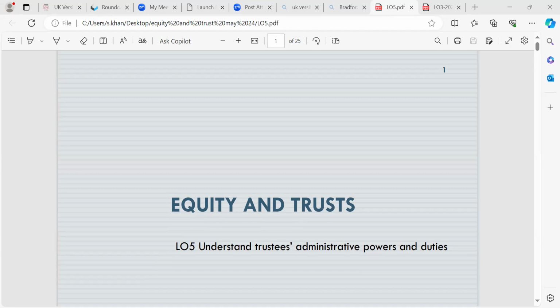and damages. We also looked at the case of Wilson and Northampton and Banbury Junction Railway Company, 1874. We looked at how equitable remedies are always discretionary and why there's a need for that. We then looked at equity in personam. This was in learning outcome 4. We looked at equitable remedies, so discretionary, prohibitory injunctions.